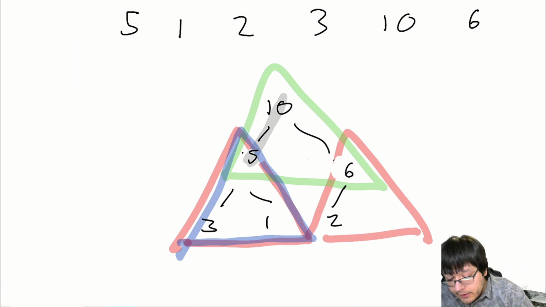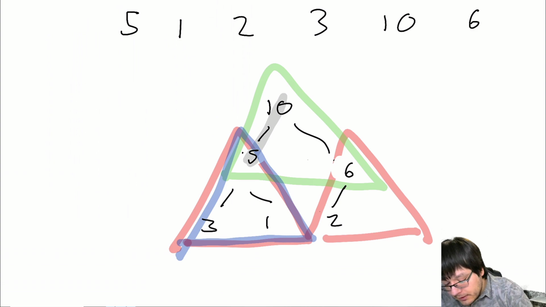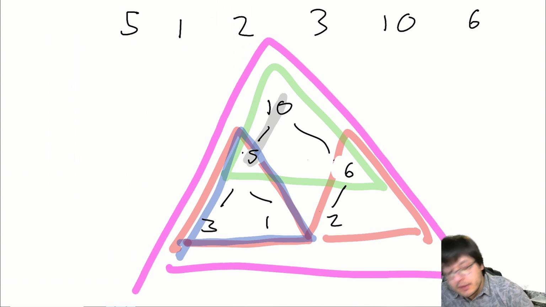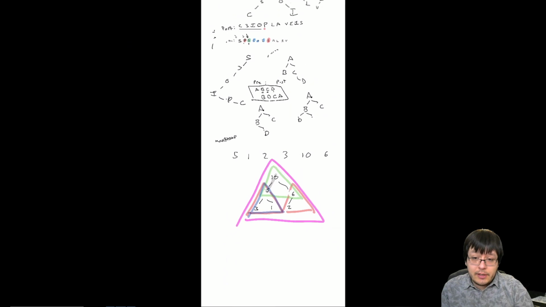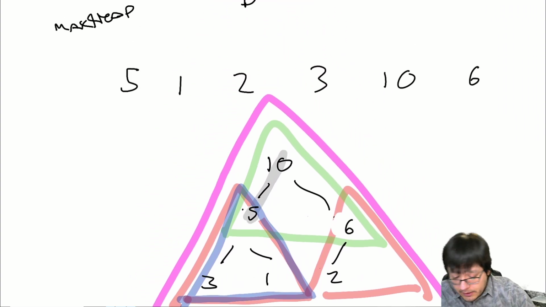Because suppose that instead of the 5 there, we had like a 2. And the 2 swapped down here, then they would have to swap with the 3. So in this case, it didn't break it, but it could have. Because it didn't break it, now this whole subtree is a heap. And if this was part of a bigger thing, so like if this was a bigger heap, then at that point you would do the higher ups. Okay? So now you have heapified this. Let's go ahead and heapify this again with a min heap now.